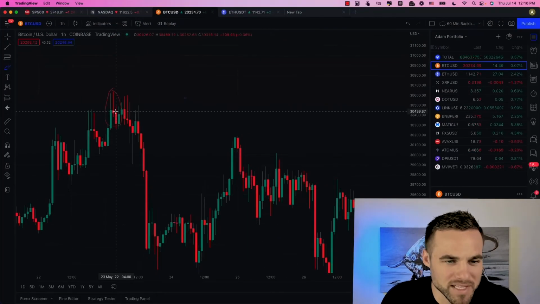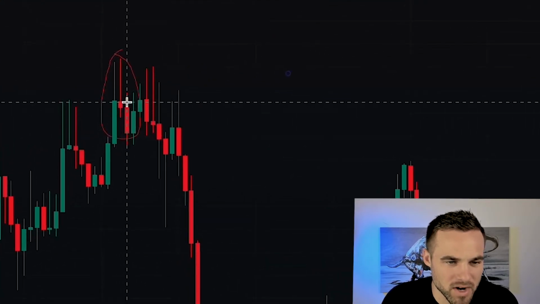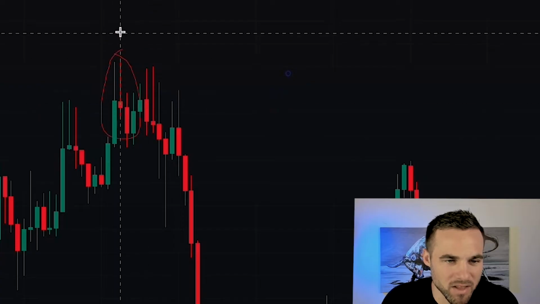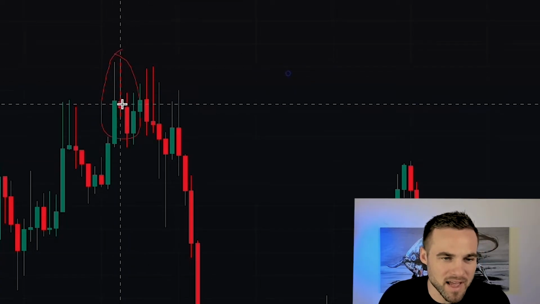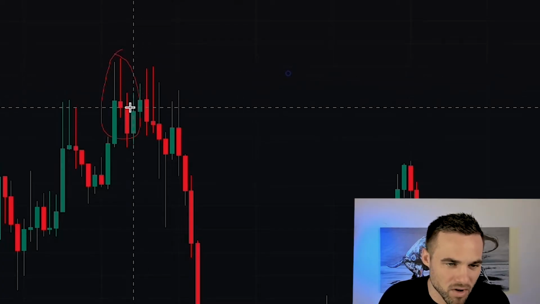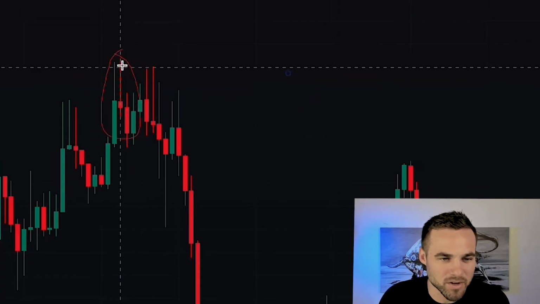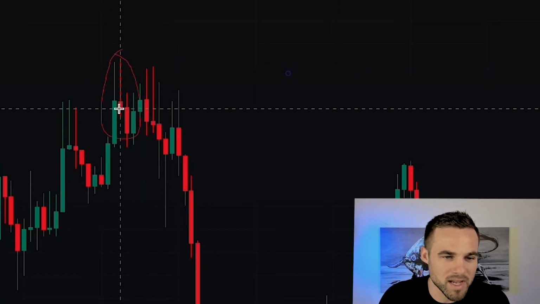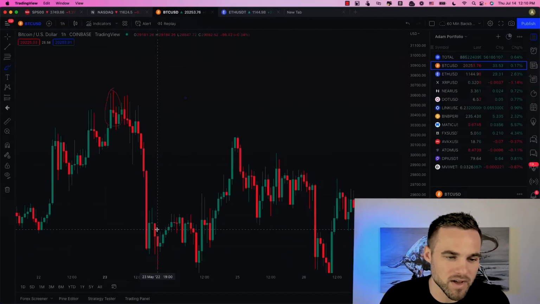Okay, so right here we can see the example of a bearish pin bar. We see this small little wick here, we see a small body, and we have this long tail. Essentially what this means psychologically is that buyers tried to step in and they got as high as here, but they ended up closing all the way down here. So this is generally a signal that there could be a reversal happening in the market. And as you can see here, we got all these long wicks and boom, price fell.